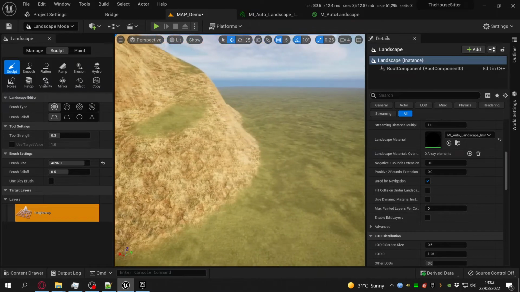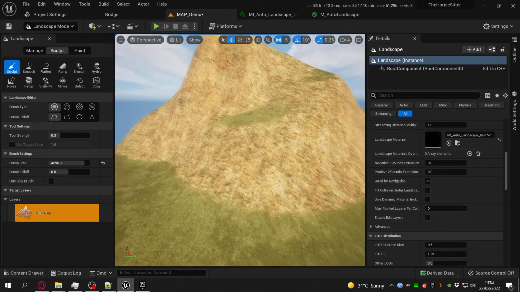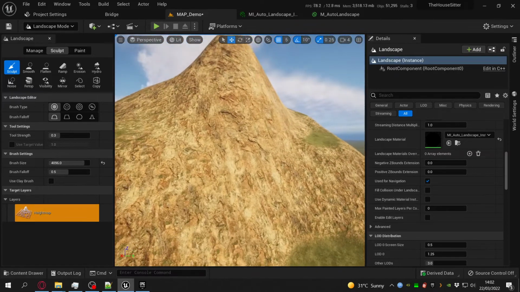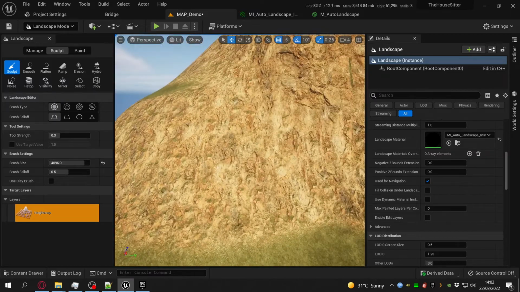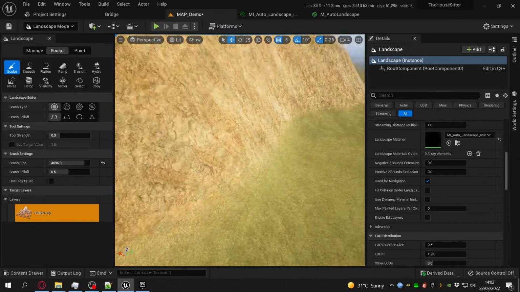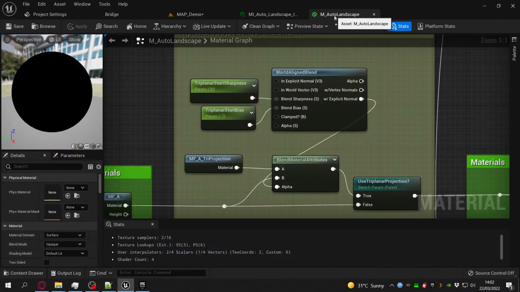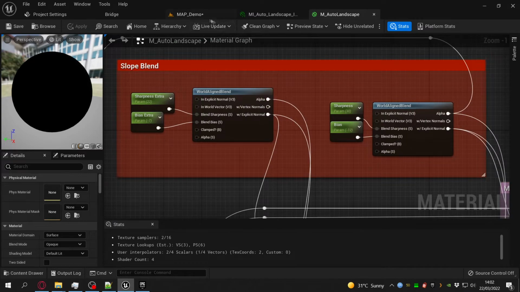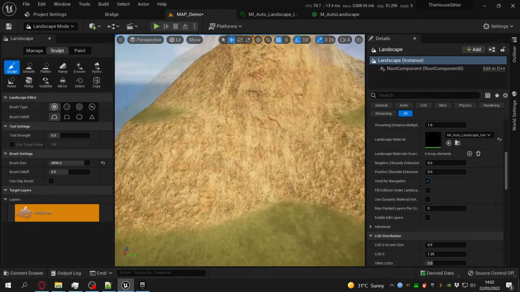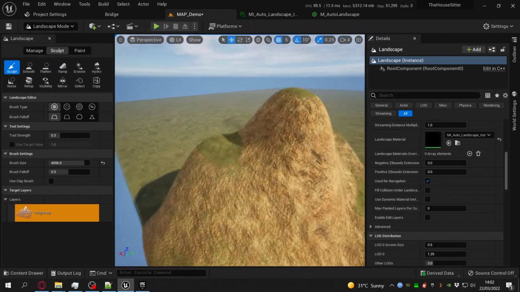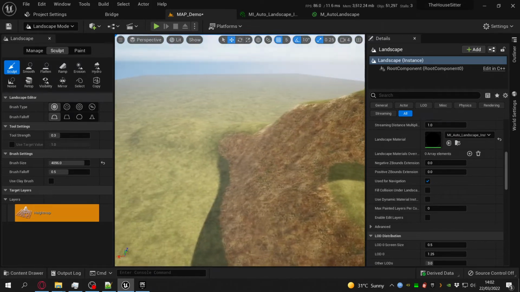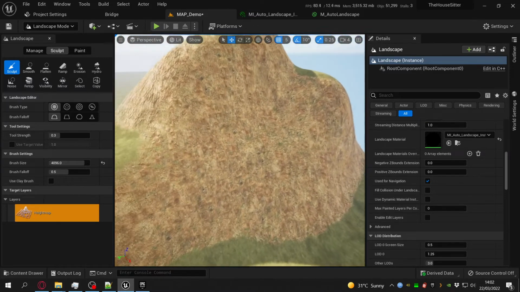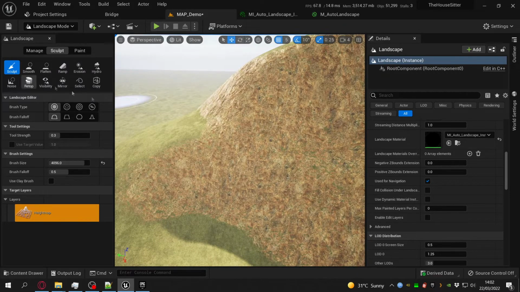You'll also notice, I should probably have said this first, that immediately upon making a mountain, pleasingly, the material knows that it's a mountain and changes the material to rock, and you'll see that it's kind of blended together here. This is also done inside the material in this section called slope blend. So really, this landscape material has been an absolute blessing to use, because it's made life so much easier. So when I designed my landscape, I used a combination of this texture and these sculpting tools.